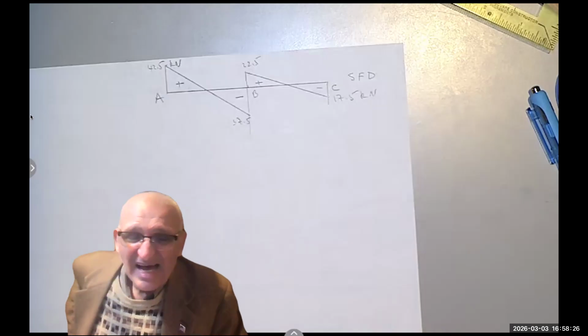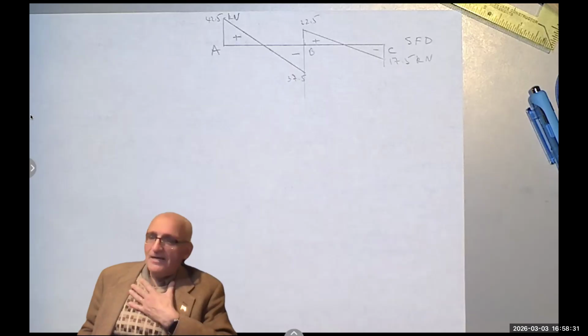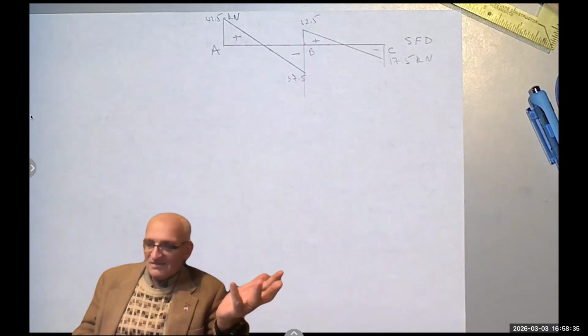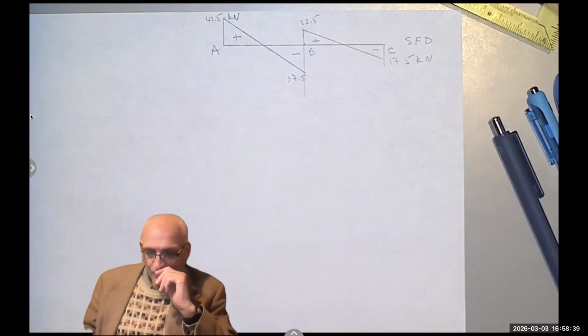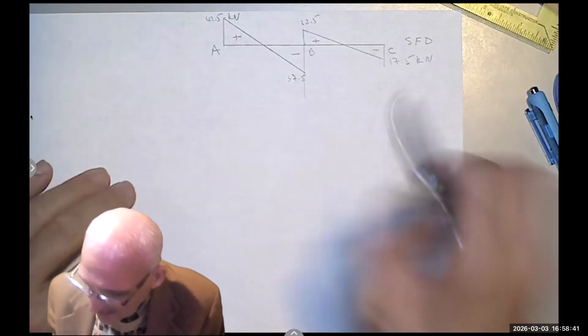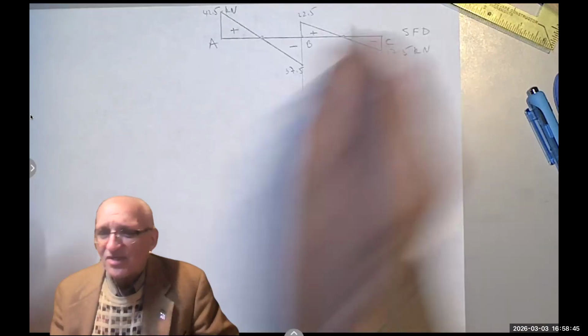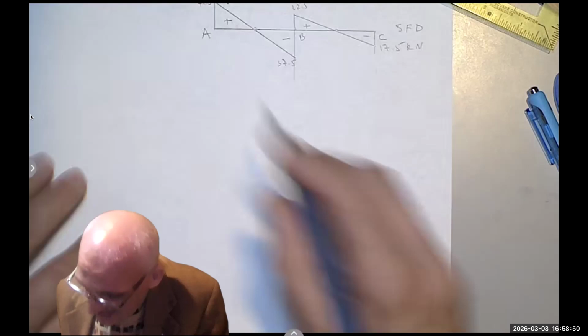But how should I draw the bending moment diagram? Again, I don't like to integrate and have a function and substitute. No. I will find the distance where it crosses the 0. And you say, oh my God, that's too much work. No, it's not. You know what is this distance?